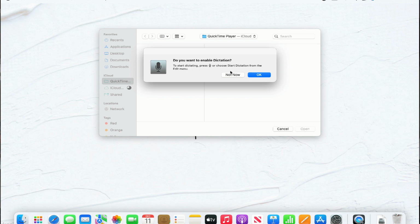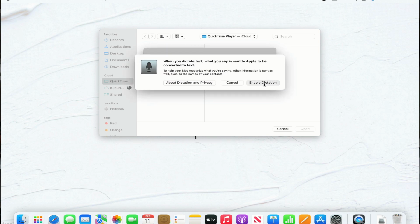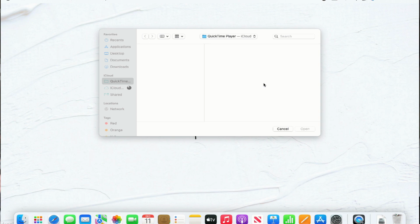And a way to do it is just by clicking F5. It'll ask you, do you want to enable dictation? I'm going to click OK and enable. And that's it. You have your dictation available, and the second that you want to write something, you can just press F5 and speak to it, or you can have a Word document open and just write into it and it will write it all in words for you.